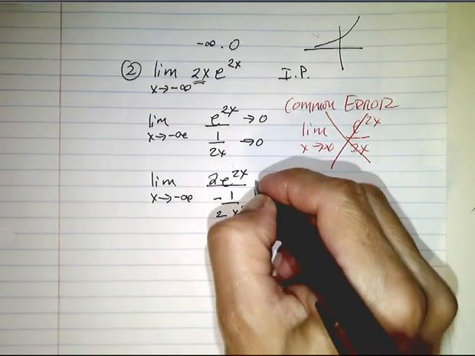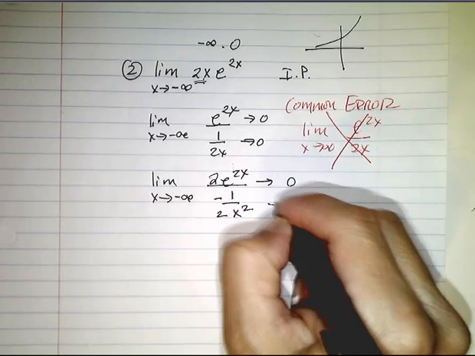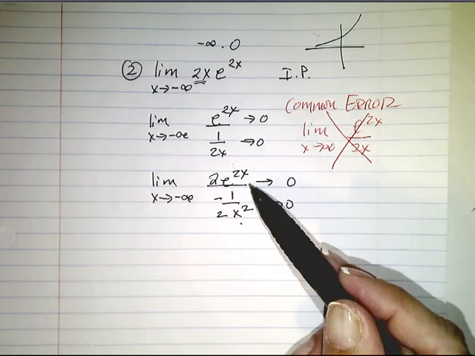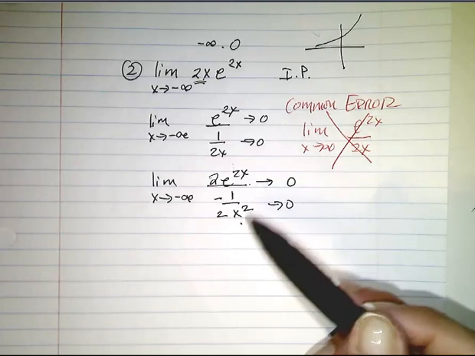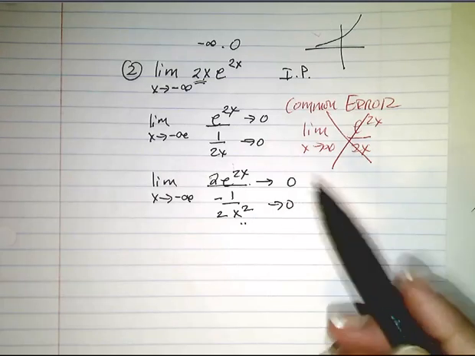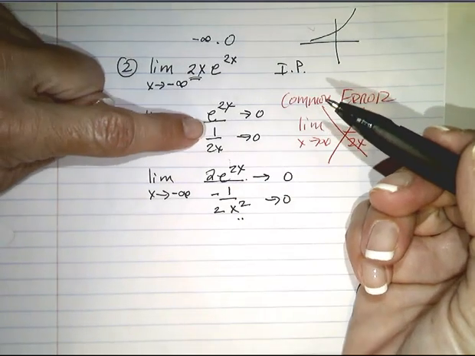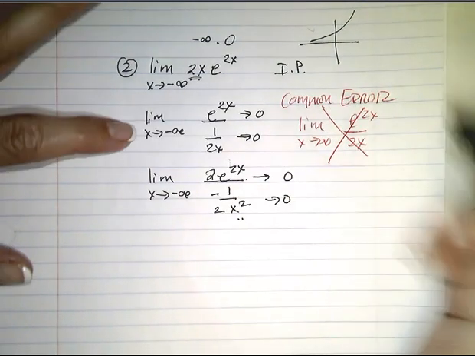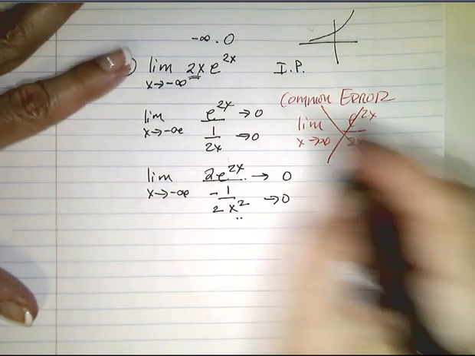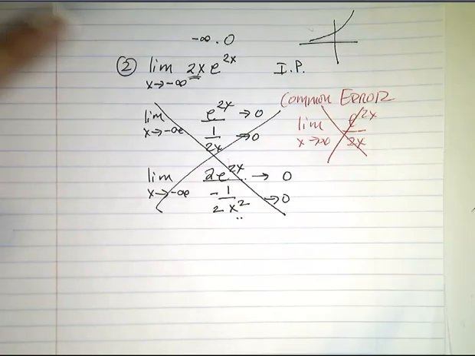All right, now look, the top still goes to 0 and the bottom still goes to 0, but this isn't getting better. And if I were to do this again, I'm still going to get an e to the 2x on the top, and my power is only going to get higher. Okay, so this path right here was probably not the one we wanted to do. It wasn't incorrect, it just didn't work for us. So we are going to scratch it off, and we're going to start again.